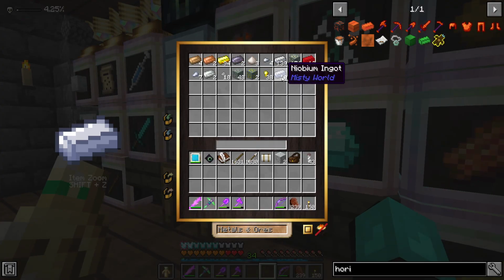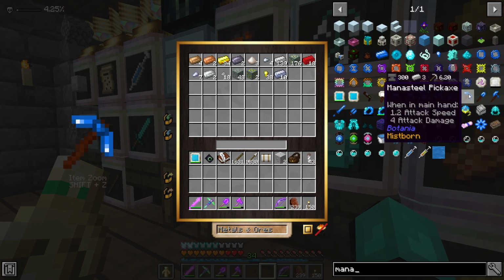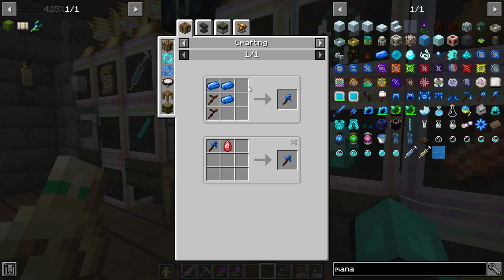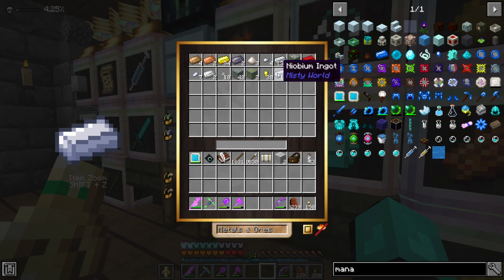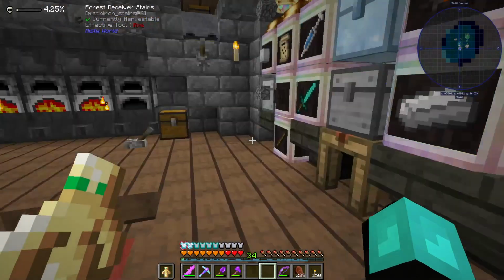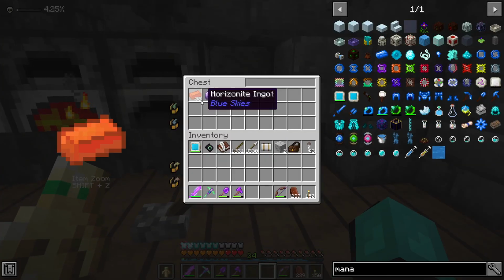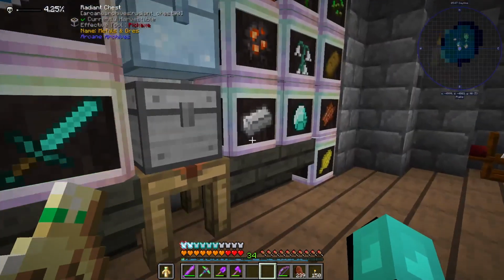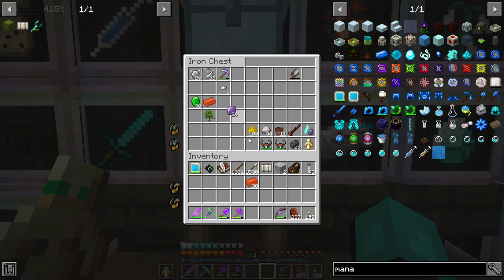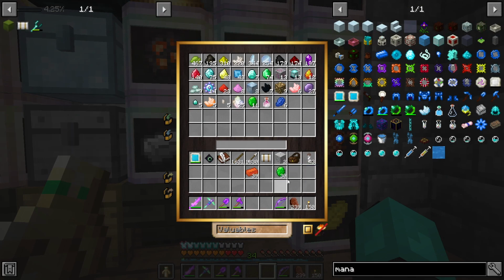No, we haven't got a huge amount of niobium, but if we have a look at Mana Steel, it's only going to cost us 4 ingots worth to make those up into decent tools. I'm not desperate to do it right at this second, but there's our stuff. We should probably put all of this stuff away where it belongs now, and I really do need to work out how to work all of that stuff at some point.